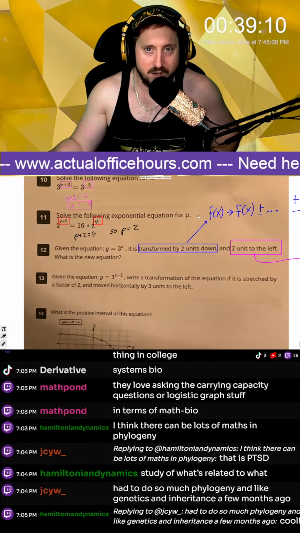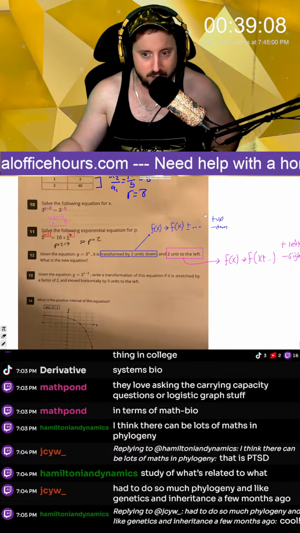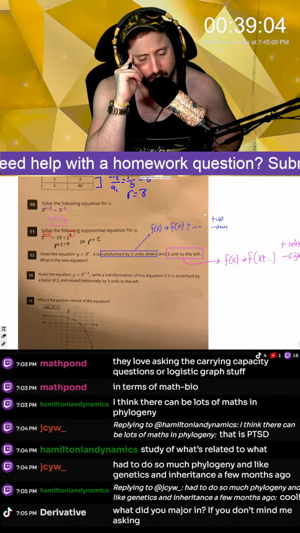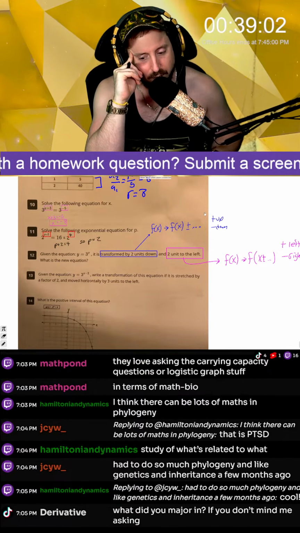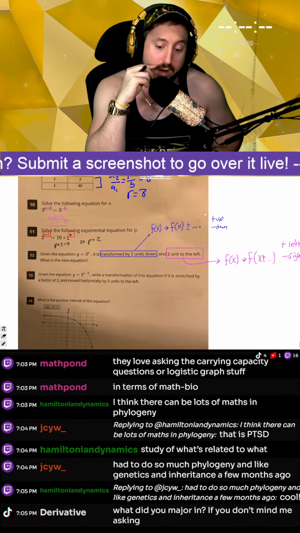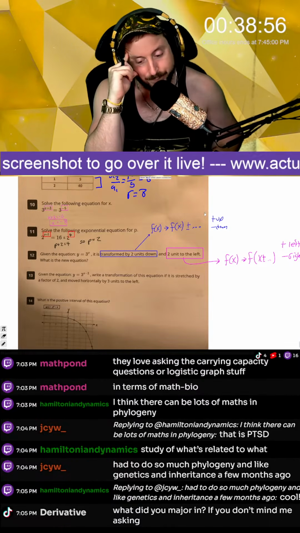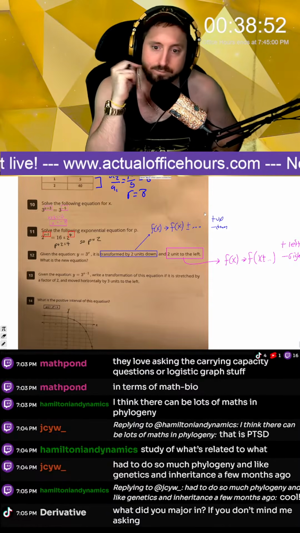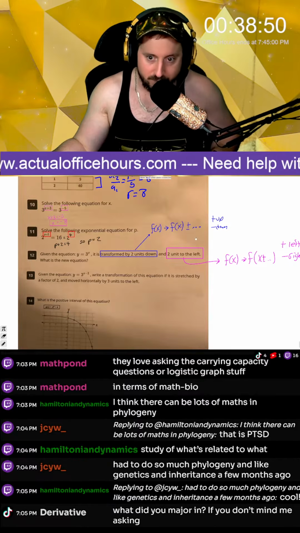Oh, okay, yeah. Genetics and inheritance. Yeah. So there's stuff with like sex-linked traits are really cool, or like the double chromosome stuff, and then you're like doing weird probabilities. That stuff is cool. What did I major in? Physics. I majored in physics. Yeah. I really like chem, though. Chem's cool. I'm a big fan of chem.